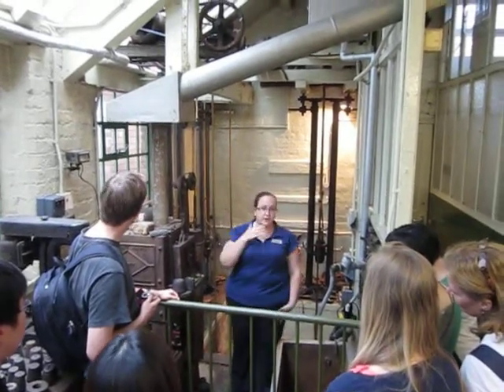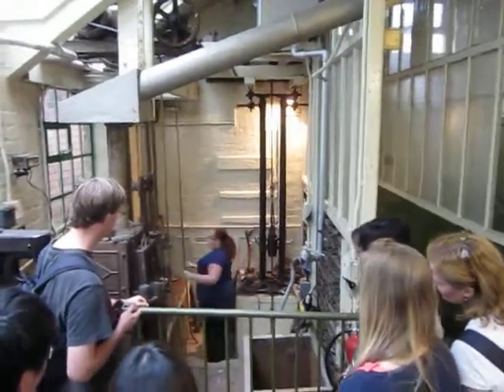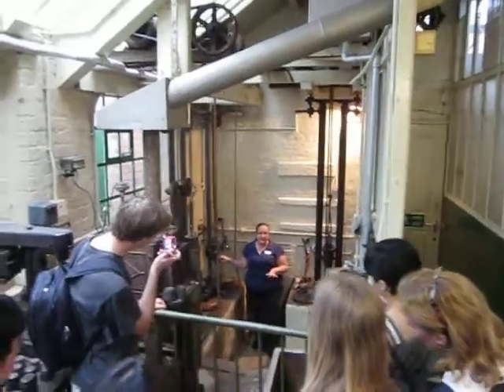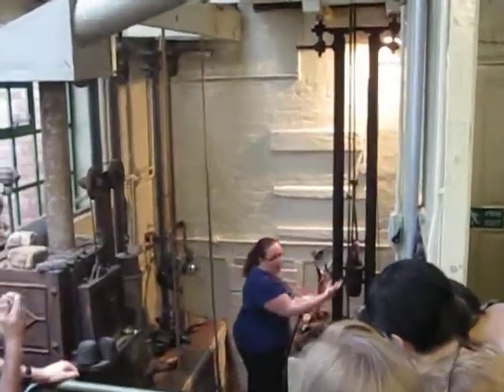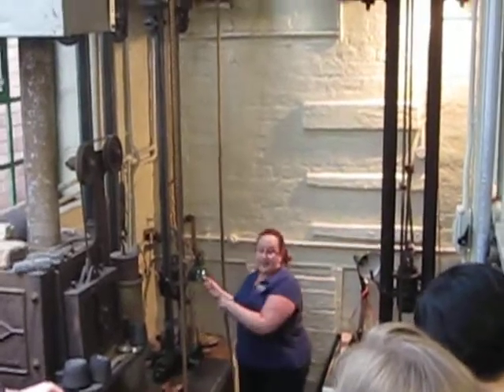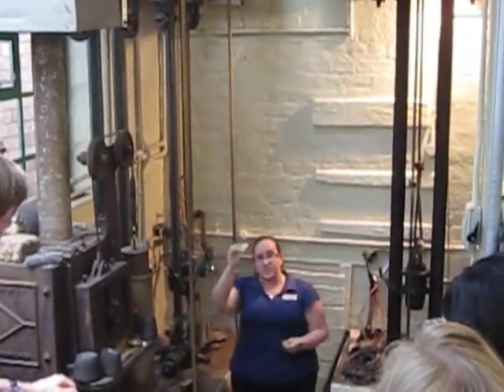The good thing about the motors means I can use the machines and show you how they work. I've got safety guards on mine — Arthur probably never saw a safety guard in his life, but I'm going to have them today. These have also been cleaned. Arthur would expect them to look a lot more greasy, a lot more dirty. But just to be able to use these, I've cleaned them.